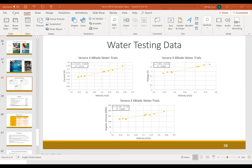Yeah, on these runs too, I was just curious. Is each data point one run, where you're pushing it through the pool at a different speed? Yeah. Initially we had three different speeds. Actually, I was pulling it, and I was trying to be as consistent as possible. Velocity one was the lowest speed, and we did four trials for that. The next velocity, I pulled it at a faster speed, which obviously required a little more force. The last one was really hard, where I had to use a bunch of force just to get all four trials to the same velocity. That's how our trials consisted for the velocity ranges.